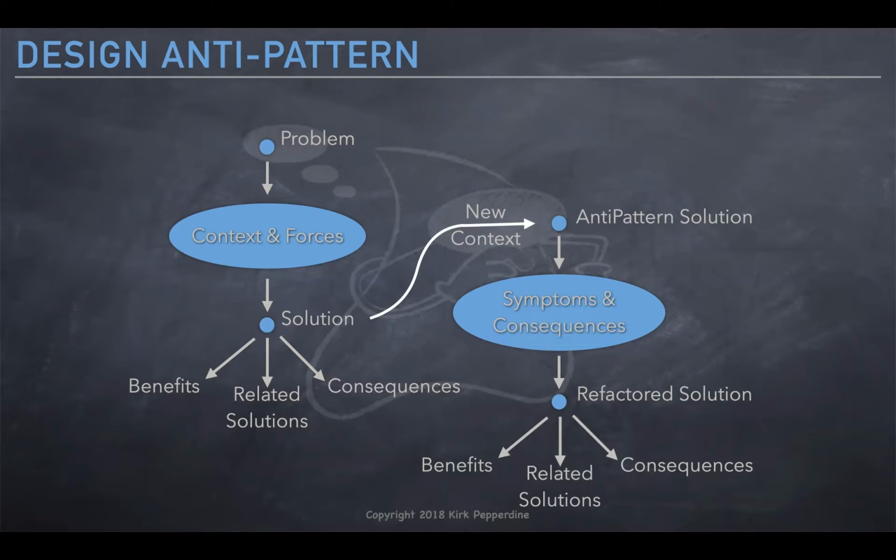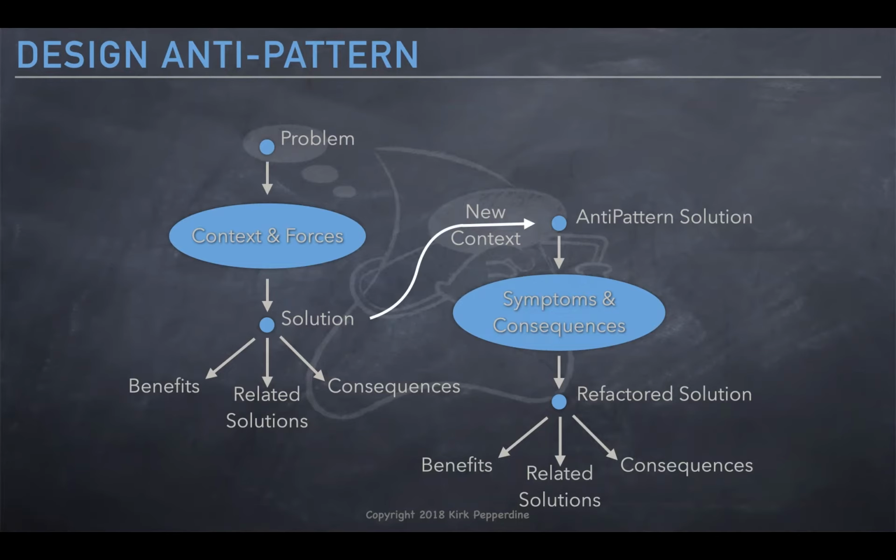And I would say an example of this would be like a DTO. A DTO is a pattern that we'll look at later. And DTOs really came out of the EJB world, where we had an issue with how we were accessing data. So the DTO solved that. And then all of a sudden, people started using that as a pattern for decoupling. Unfortunately, it doesn't really decouple, and it leads to other consequences. So you end up with it becoming a design anti-pattern.